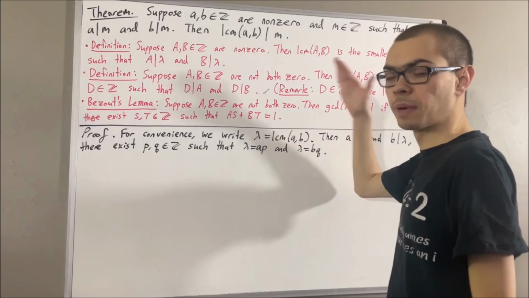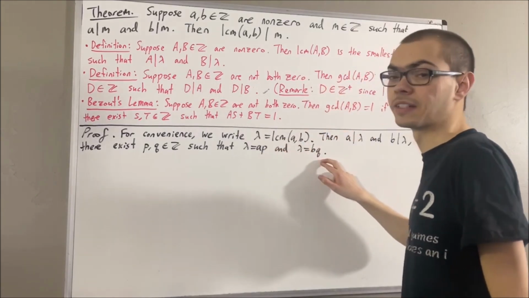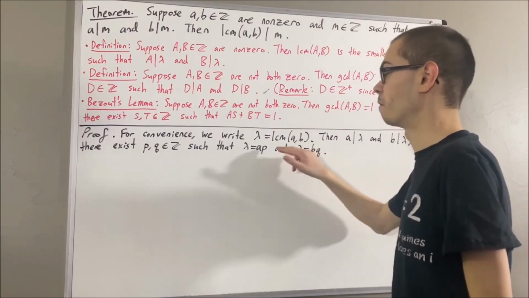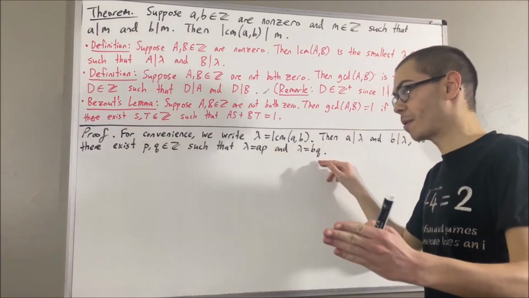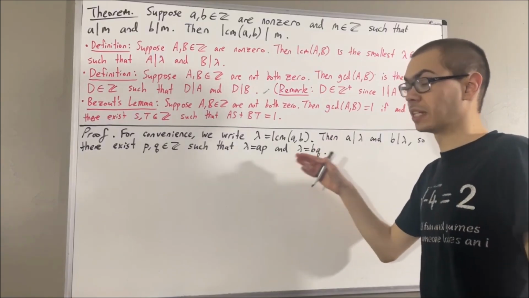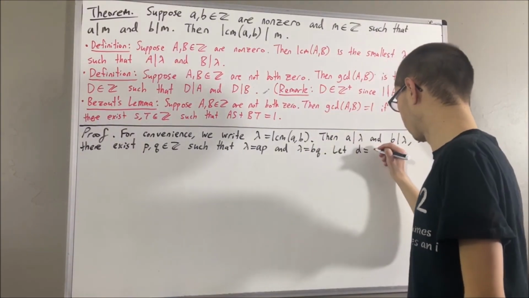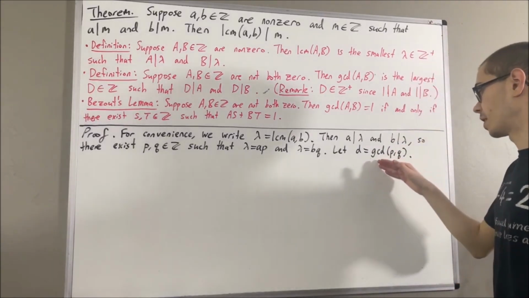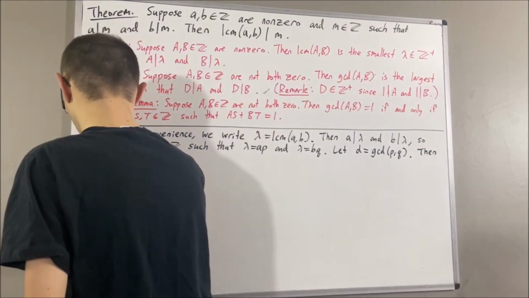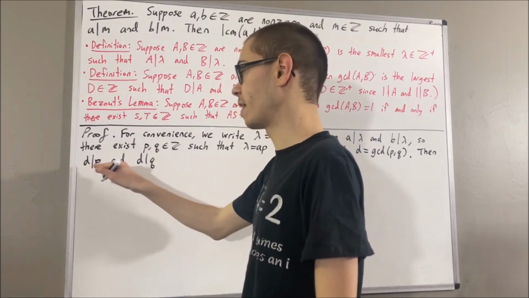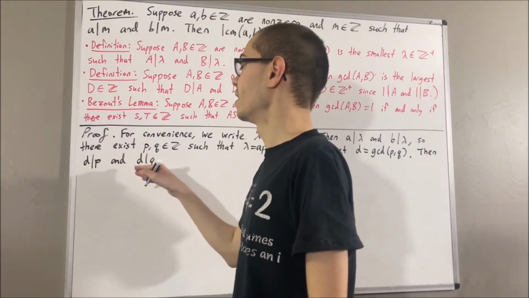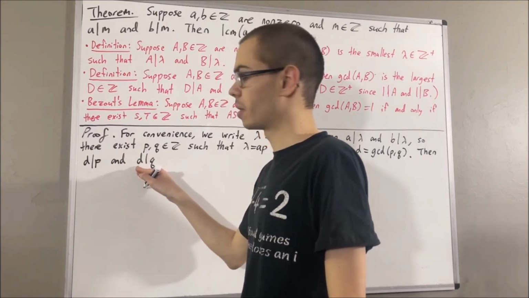Now, the least common multiple is a positive integer, so certainly p and q are non-zero. So, since p and q are non-zero, we can make sense out of the greatest common divisor of p and q. The claim is that the greatest common divisor of p and q is equal to 1. And for convenience, we're going to denote the greatest common divisor of p and q by the letter d. Well then, by definition of greatest common divisor, we know that d divides p and d divides q. So then, since d divides p, this means that p is equal to d times some integer. I'll call that integer i. And this means q is equal to d times some integer. I'll call that integer j.